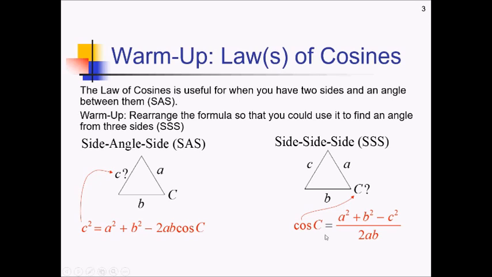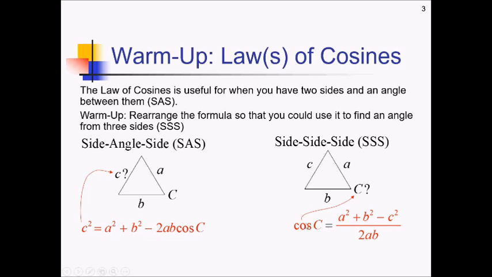Now, at this point, you might take one look at this formula and be like, well, why would I use that when I could just use the law of sines? Well, actually, you can't use the law of sines if you don't have an angle and a side that are across from each other that you know. And this is not that situation.